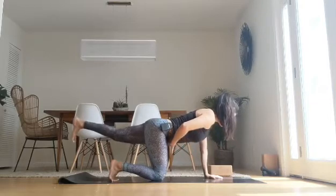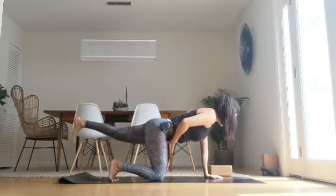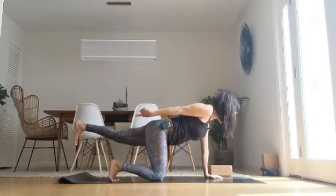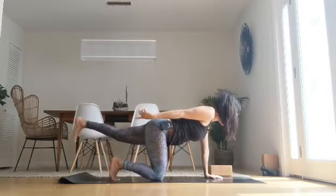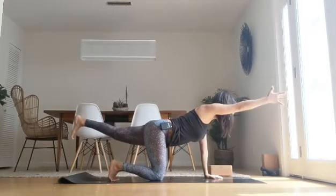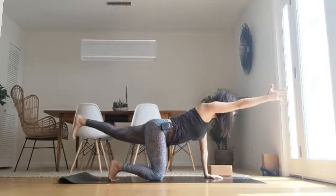There's no arching on your lower back here. So find your lower abdominal all the way up, lengthening your sitting bones to the back heel. Now extend your right hand in front with your fingers reaching long. Notice the length.